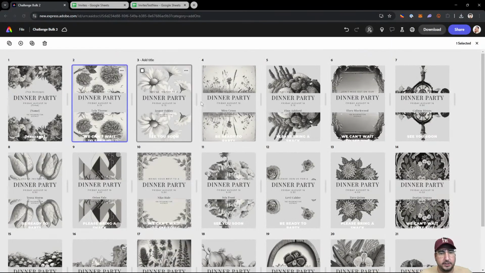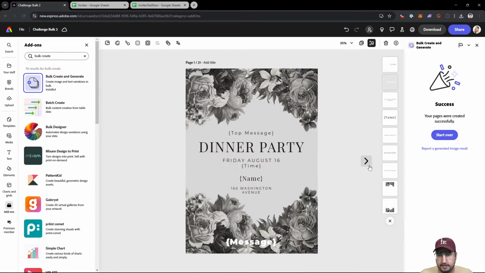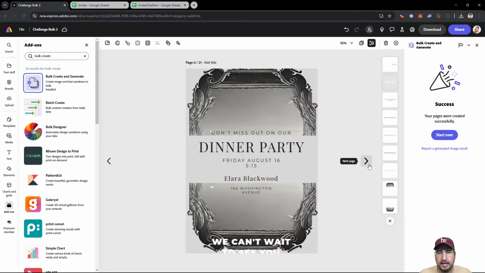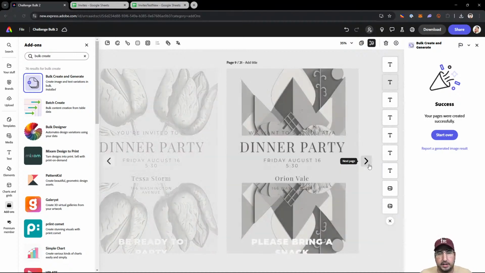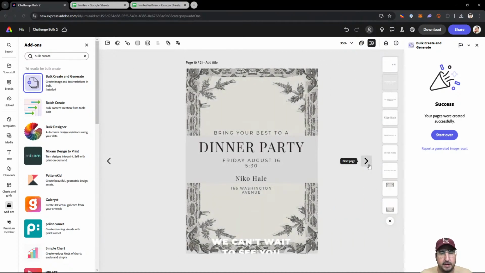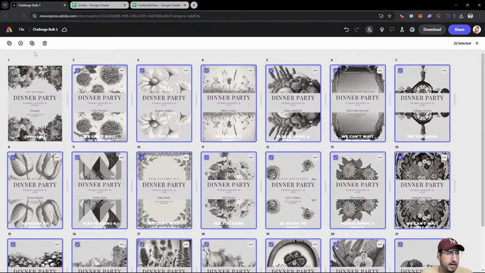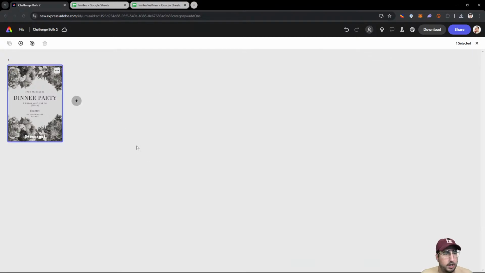Come back to Express, and you see we have all these different pages. They're not great. The generations didn't really turn out the way that I wanted to. It's not bad. And as you can see, it is generating all these different variations, which is kind of fun. Just not exactly what we want. So we're going to do one more time, chat. Hold on to your hearts.